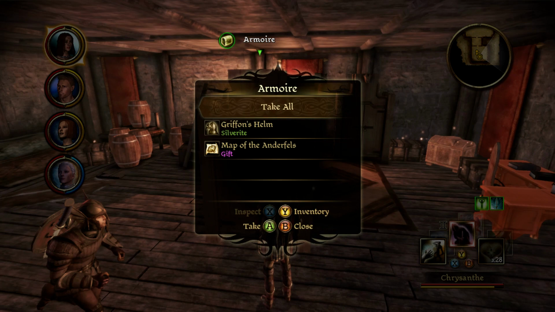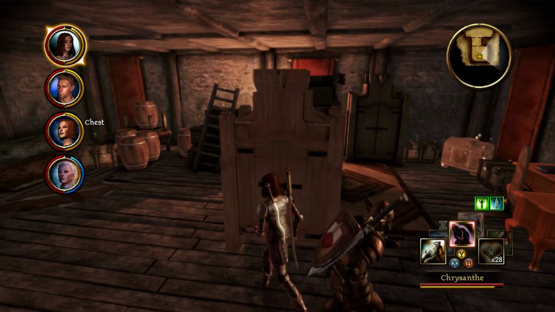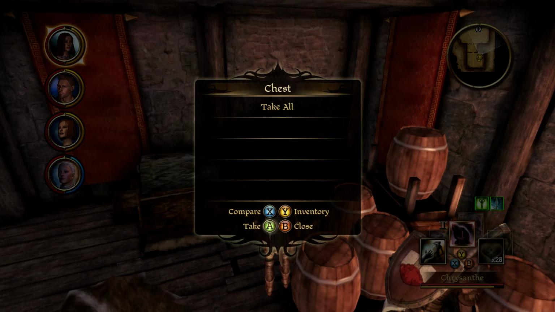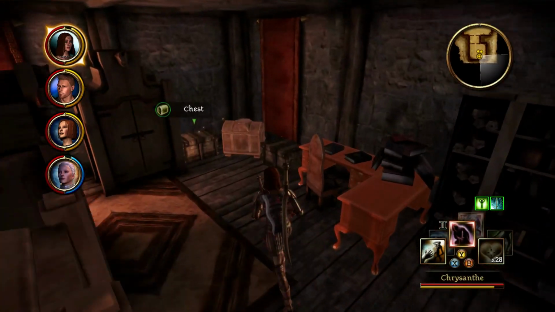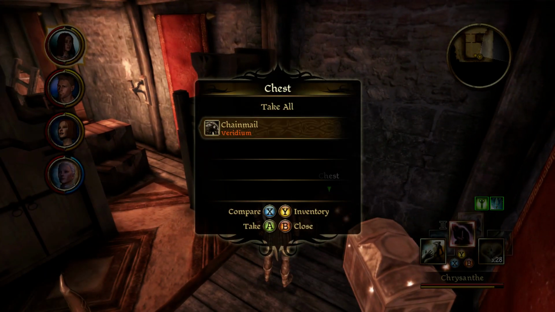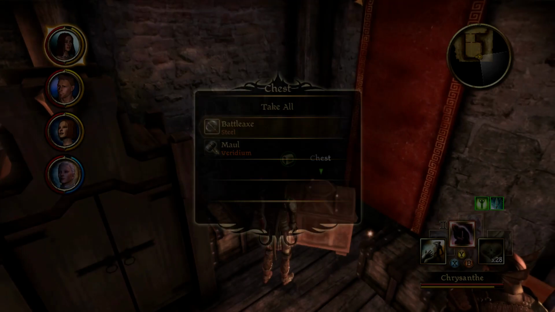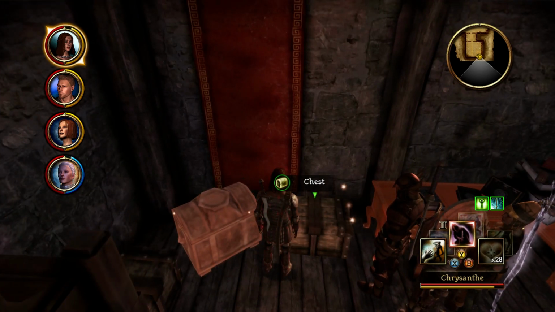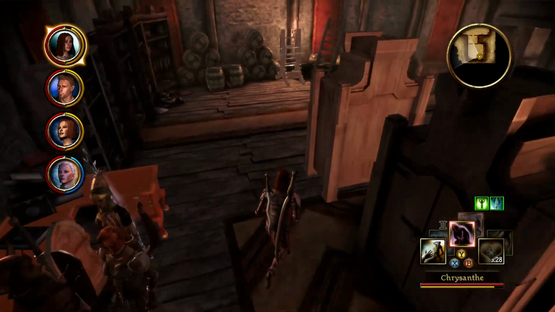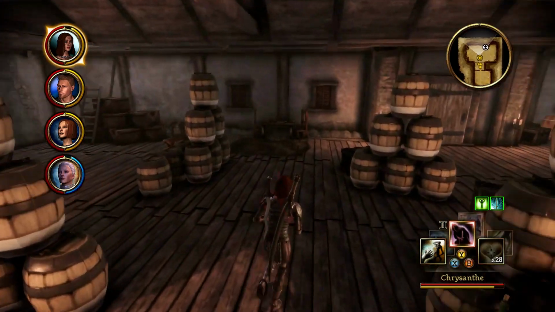And we have an armoire. We have the griffin's helm. Nice. And then the map of the Anderfels, which is a gift. And a chest by the door. The leather helm, which is reinforced. And then there's 3 chests in the back corner of the room. First chest has Viridium Chainmail. Second chest has the other stuff. We don't really need it, and I'd say we don't really need the money, but who doesn't need money? Alright, but we'll leave those because we don't really need them.